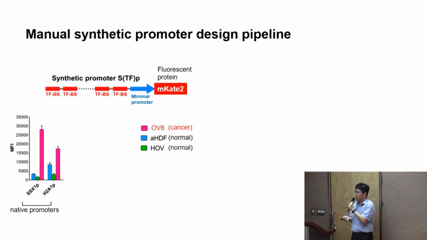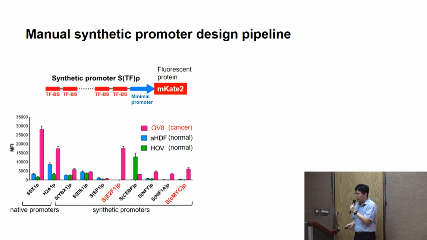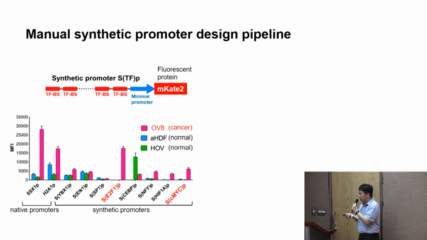And how about the synthetic promoters we built? We built panels of them. The two I highlight are the two that work, from the first part of my talk. We can see both have very high activity in tumor cells and almost minimal or no activity in normal cells. For this promoter, it can reach a 255-fold activity difference between tumor and normal cells, and this one can reach 66-fold. So indeed, it is much more tumor specific.